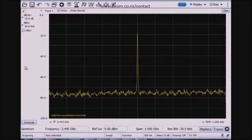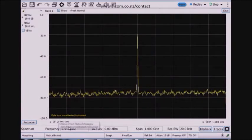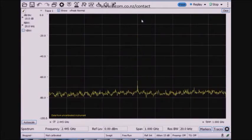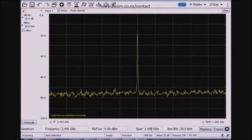I'm performing just basic spectrum analysis measurements. I've got four basic controls across the bottom here. For frequency, the center frequency, which I happen to know is the same as the center frequency of my ZigBee device, is 2.445 gigahertz. The reference level controls the maximum amplitude level set at the top of the screen. And the span right now is set to a gigahertz.